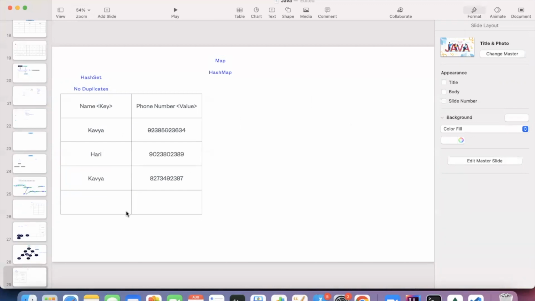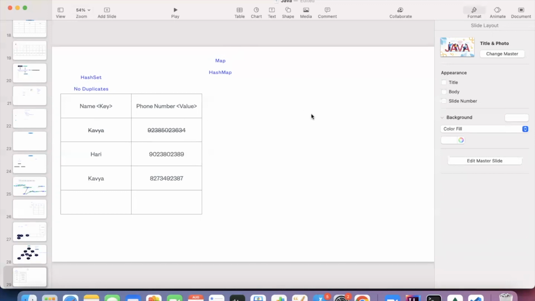So that's one of the disadvantages. Hash map also cannot store duplicate keys. Again, hash map is an implementation of hash set where keys are stored in a hash set format, and then it will store a reference.